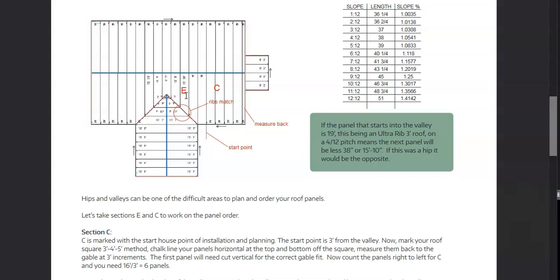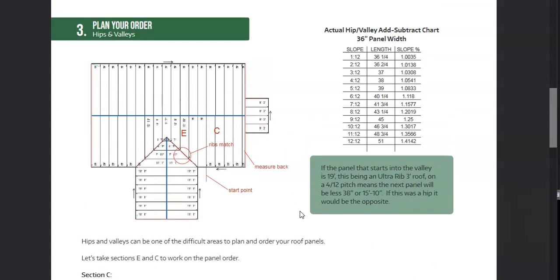So you'll have one panel that is shorter than this panel, and that's what this whole article is explaining how to do. I really encourage you to look it up and go over it. So in this example, you have a 4/12 pitch roof. So we go over here, we see 4/12 slope means that this 36-inch coverage panel is actually going to be reduced by 38 inches, given the pitch factor there of 1.054.